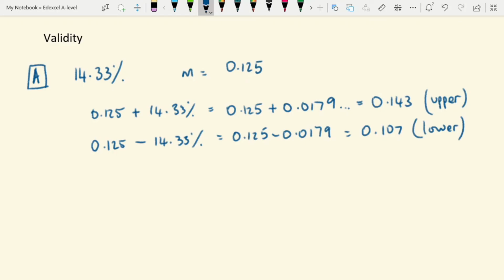Okay, now we know that our gradient, and I'll use small m here, is equal to the mass of the trolley divided by g. So let's allow the mass of the trolley to be about 1.1 kilograms, that's approximately what they are, and then use our upper and lower gradients, put them in as values here, find out what value those upper and lower limits are going to give us for g, and see if the actual value of g falls between those. And if it does, our experiment is valid. If it does not, it is invalid.